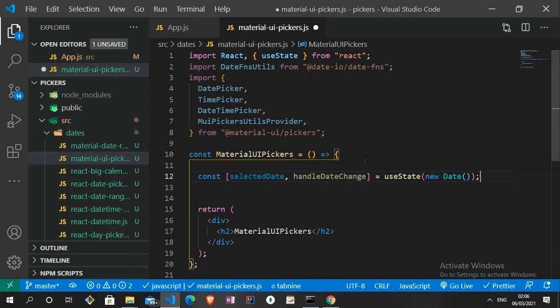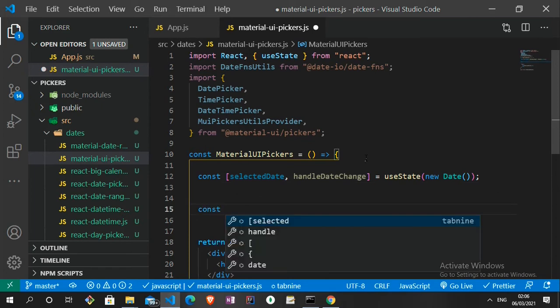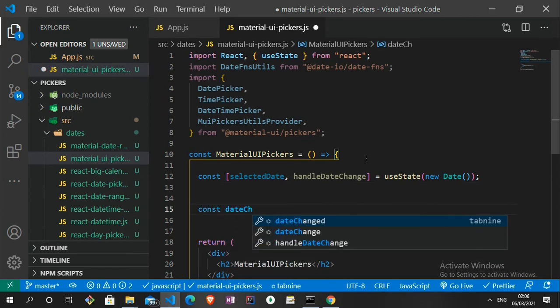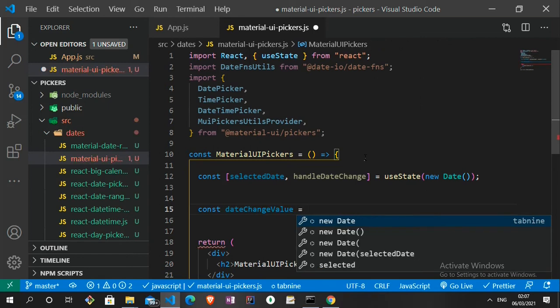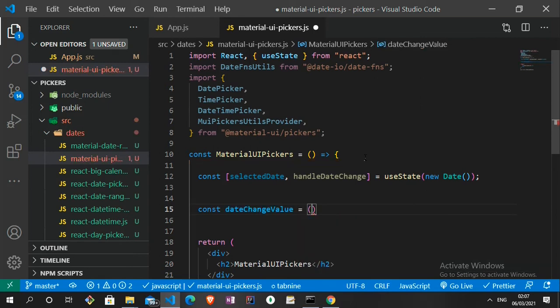Okay, now let's create a function, const handleDateChange, and assign an arrow function to it with an argument of date. So let's call our setSelectedDate.